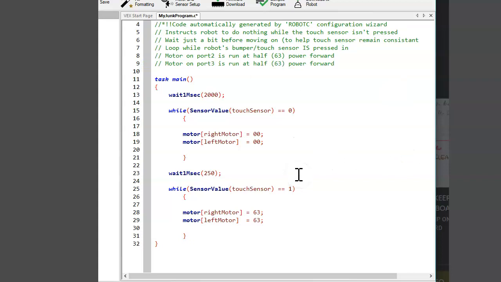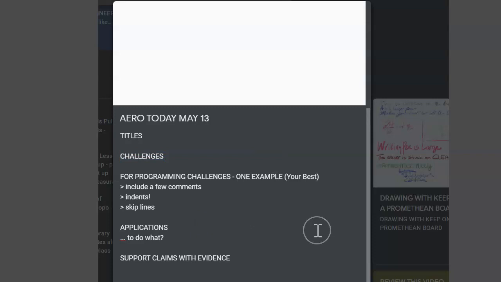Let's go look at the rest of my list. Okay. Questions like what applications could this be used for? If you put something like this could be used to make a robot, be clear about what you expect that robot to do. Applications means it's doing something. So I have a few answers that are being really vague, and I'm asking you to demonstrate that you understand what it is, what the purpose of the assignment was, and that you understand the implications. And if you give me really short answers, it tells me that you really don't understand what you're talking about. So give me examples, give me clear descriptions of things like that.